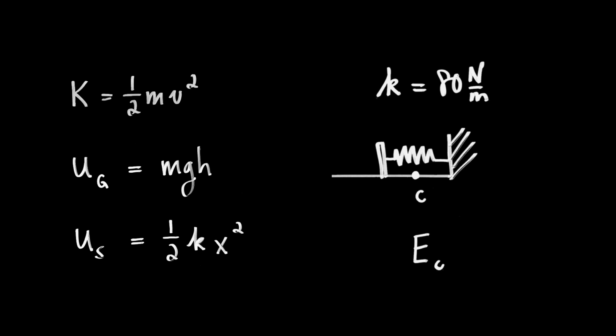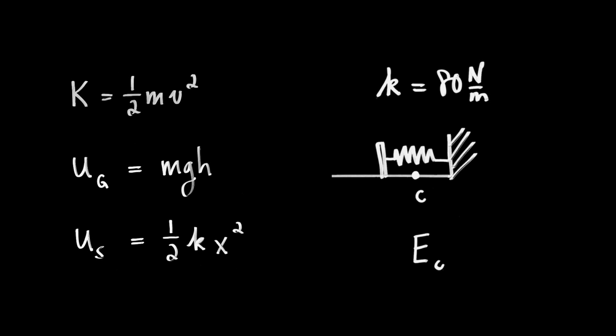Well, it's the total mechanical energy. It's the sum of all the energies that it can possibly have. Let's go back to the list. Kinetic energy, 1/2 mv squared. Does it have kinetic energy? No! I've explicitly stated that the spring is going to stop the block from moving. When it's not moving, it has no kinetic energy. Does it have gravitational potential energy? No, because when it's at the position C, its height is 0. It has no gravitational potential energy.